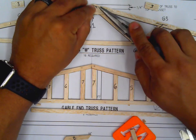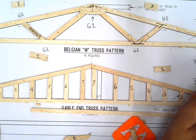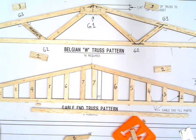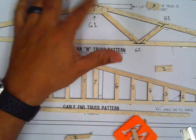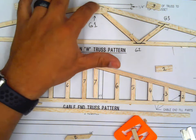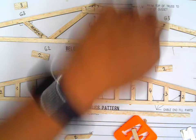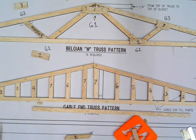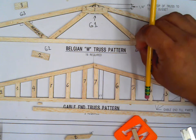And so I'll just put one, boom, one there, and then I'll put one right next to it so it doesn't rotate. Boom, right there. And so then we'll have 2 nails like that. And that will hold it while the glue dries. Okay? So when we're doing that here, and when we're doing that here, we're mindful that the nails do not get in the way of the gussets going on.